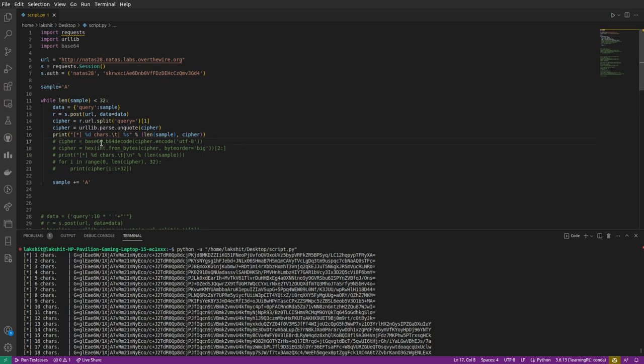So to understand it better and to show it better, we decode the base 64 encoding, then encode it to UTF-8, and from UTF-8 we convert it using hex. This requires a bit of intuition, but it helps us in showing the data properly.